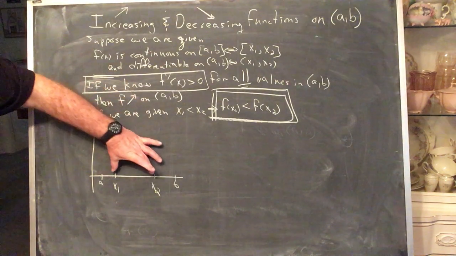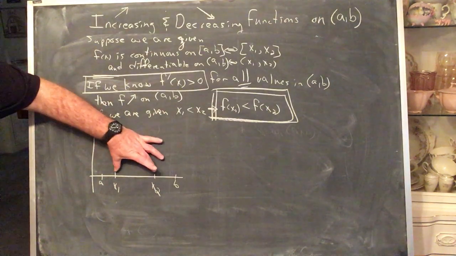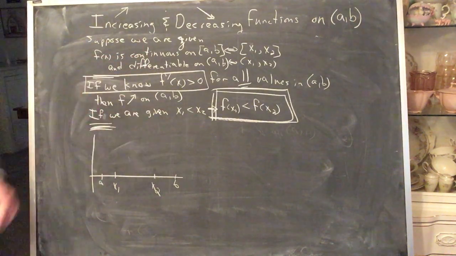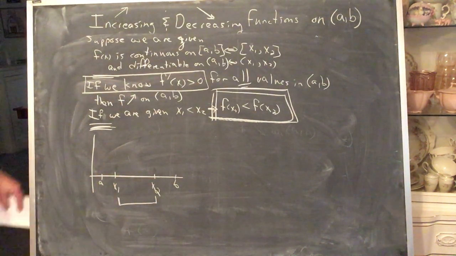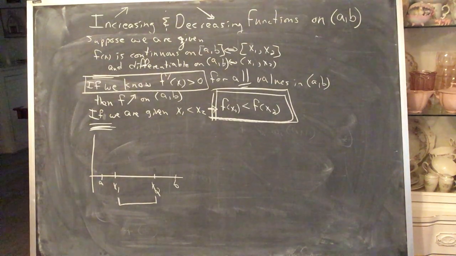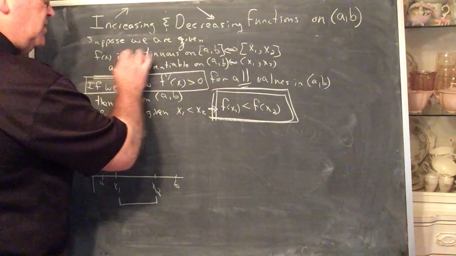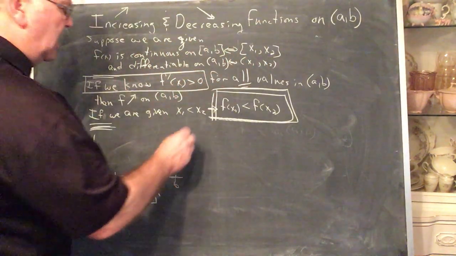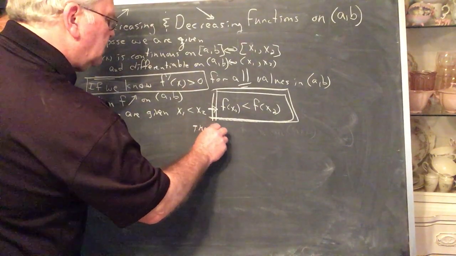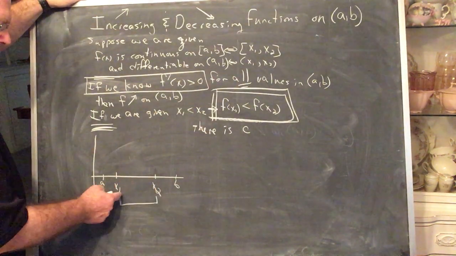So this function is continuous on this closed interval, differentiable on this open interval. What that means is we know that for this function, the mean value theorem applies to this little inner interval, this subinterval. So what do we know from that? The mean value theorem says this: if the function is continuous on the closed interval, differentiable on the open interval, do we recall what that means? There must exist a c in this open interval, c between x1 and x2.